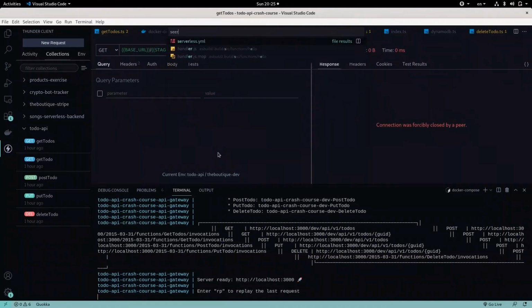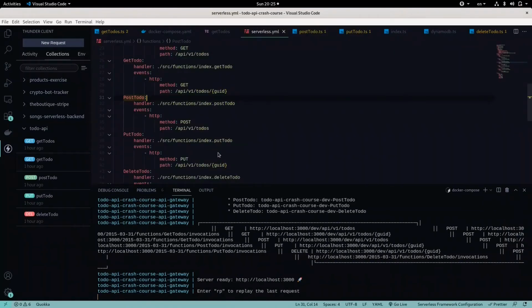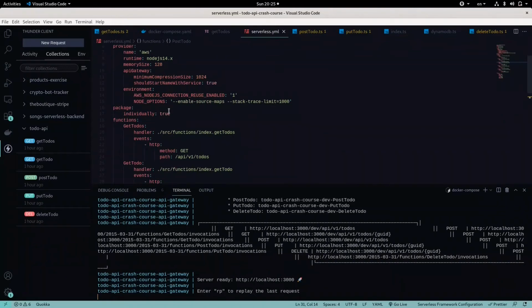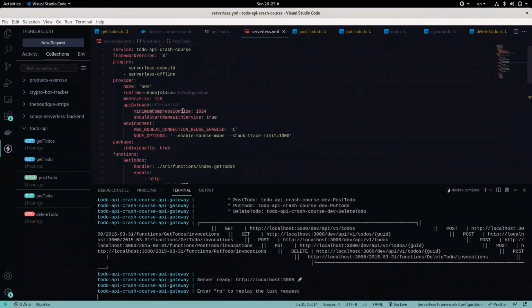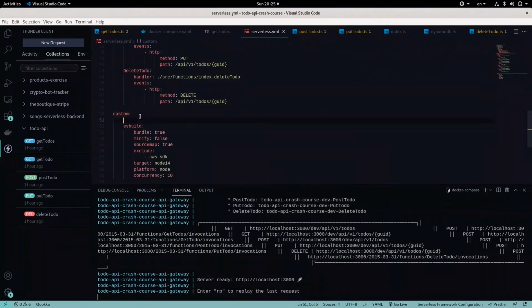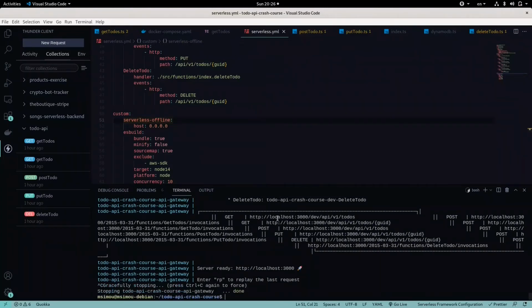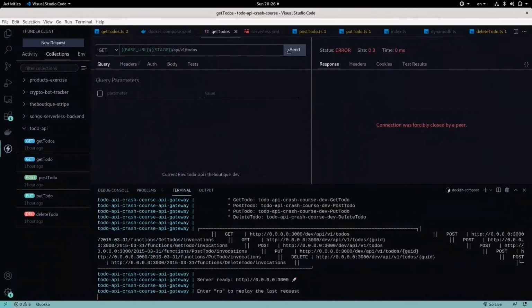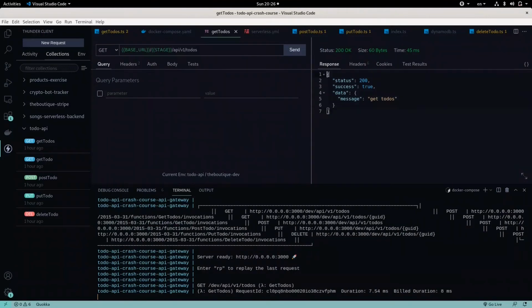So to make it listen to all the available IPs while it's running in the container, we need to update the serverless configuration, and that's on custom, and here we need to set the serverless offline option, and host we need to set to all IPs. So that means that it can listen to requests that are coming from us. Now when I rerun the service, we make the call and we get the valid status code.